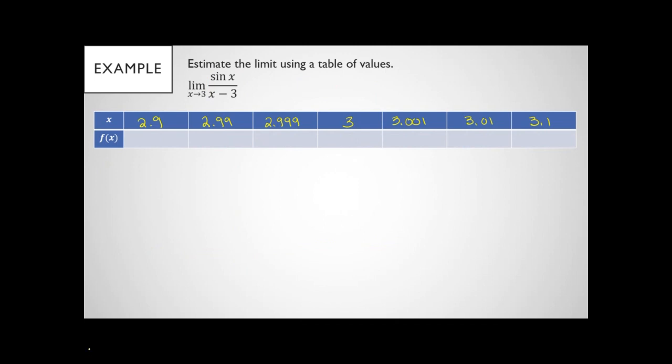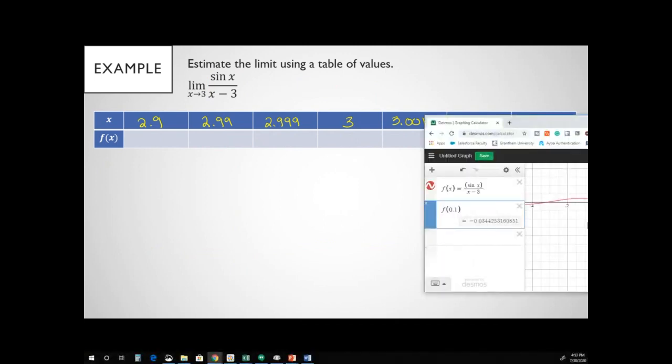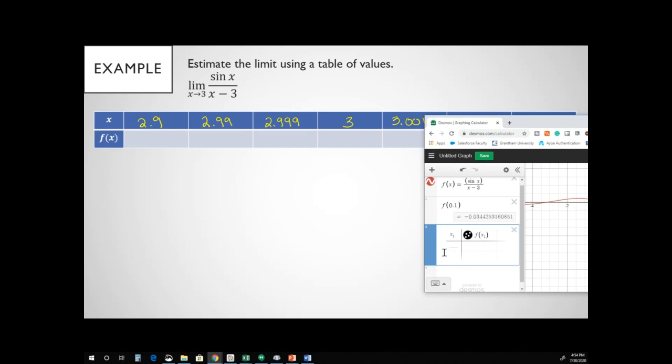I'm going to show you how you can use Desmos to, rather than having to plug everything in here, actually use a table. If you go to plus, you can go to table, and you can delete this y1 thing and say f of x underscore 1. It will use the f that you've defined, and then it'll plug in whatever x values you put here. So I can put in my values.